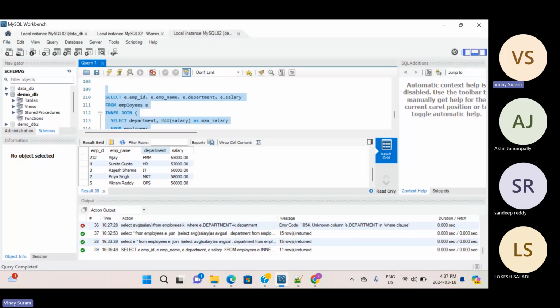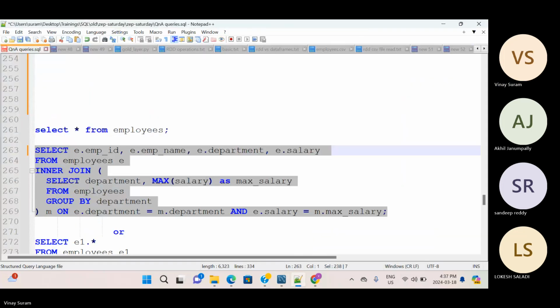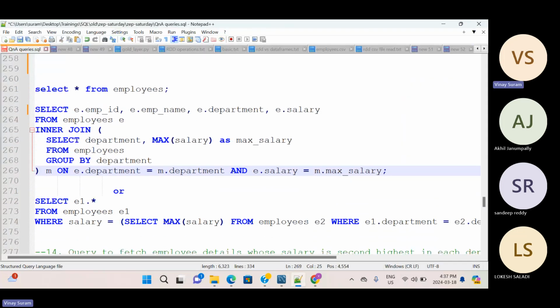The rest are each repeated once, so they are the highest. If you see IT, 60. You can just go through this. Whatever we did for average salary, it is the same thing. Instead of that we made it max salary, and we made it equals to. That's it.